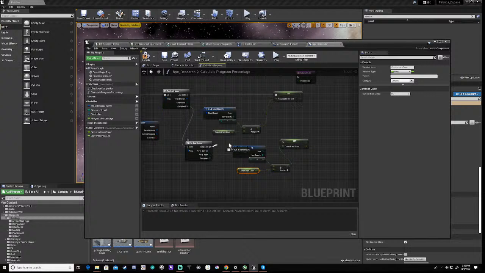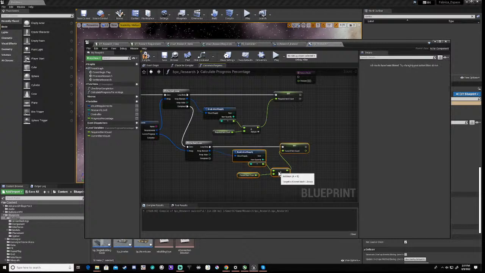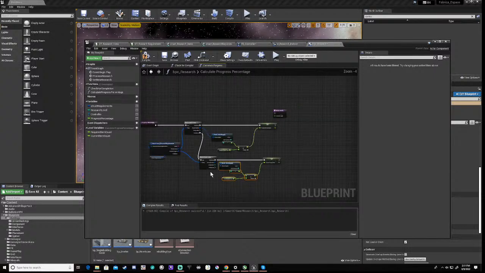Then we plug the loop into here. Then we can move this all down a bit. Then across a bit. Okay. Then we can move the whole thing over a bit.